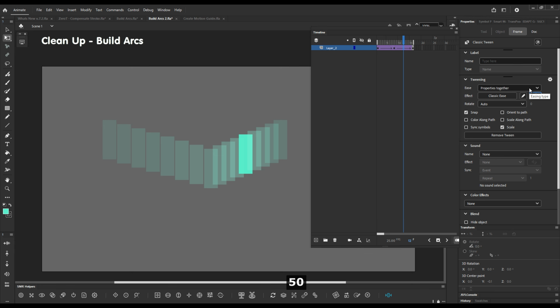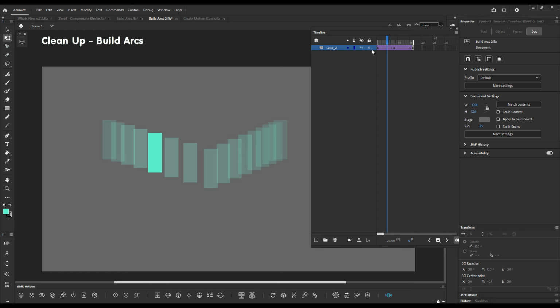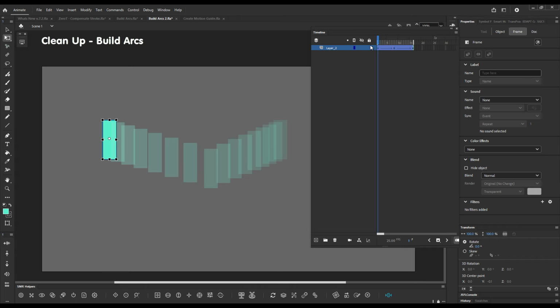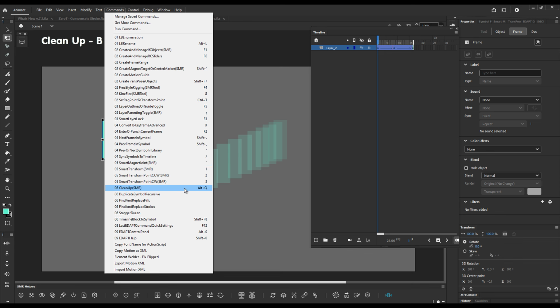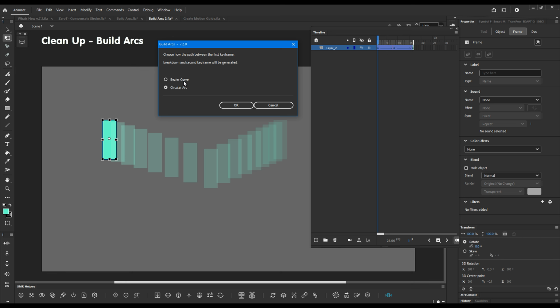So let's say 50 here and minus 50 here. What must be understood is that we need always to have 3 keys, and only if we have 3 keyframes selected, that's when the build arcs command will be triggered. So Alt plus Q or clean up from the commands menu will pop the dialog, and now we can check the 2 options.